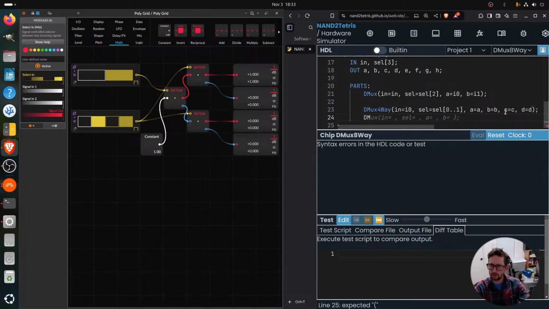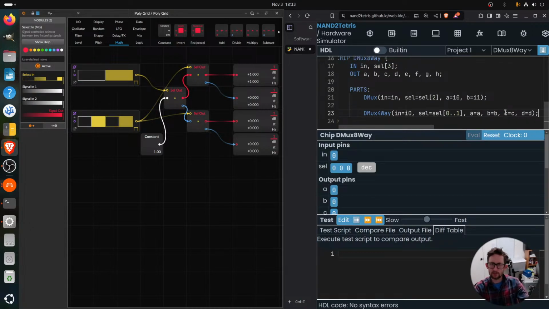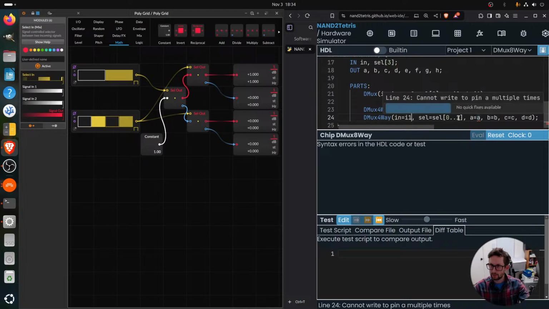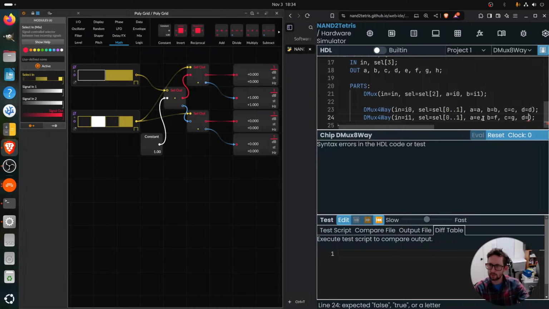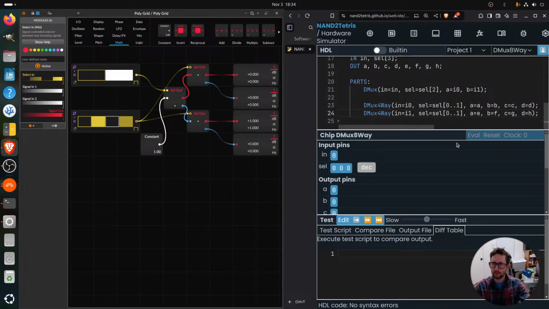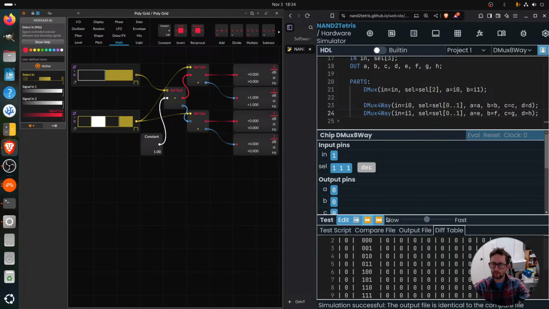And then I'll copy paste this, and I'll say intermediate value 1 for the n to the second one. The select is still in the right range, but this is going to be A equals E, B equals F, C equals G, and D equals H. Yeah. And that should work. It worked.